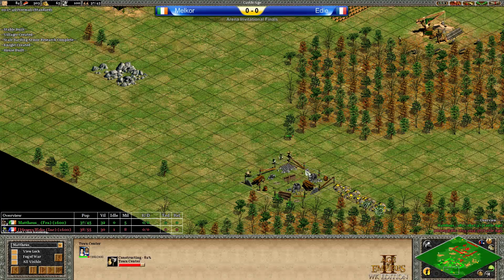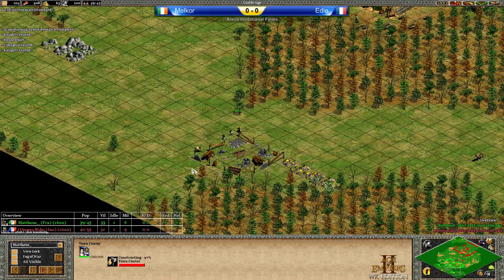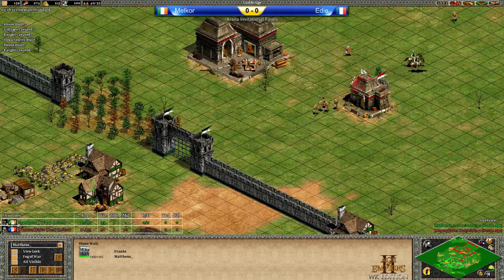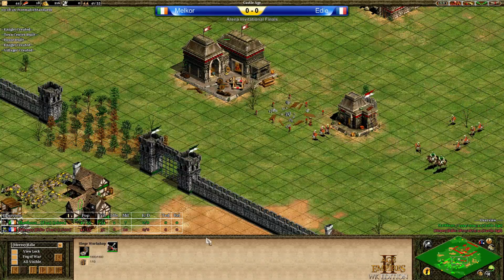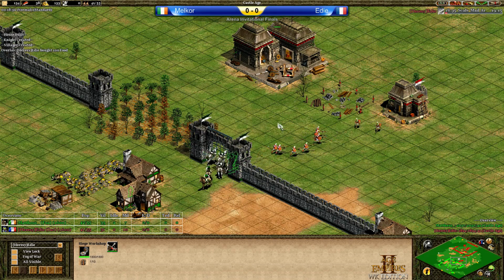Where is that happening? Nice position on the wood line, and that gold makes a lot of sense to go here. Can fit a lot of farms around, or enough to get some good food eco going. And Edie now, I guess, I don't think even it's a mangonel. Oh, it is actually. I was expecting to see a ram now to go in quick, but Edie deciding to go for the mangonel here.